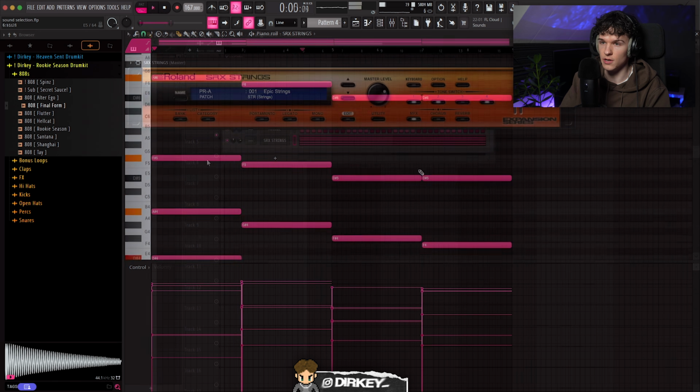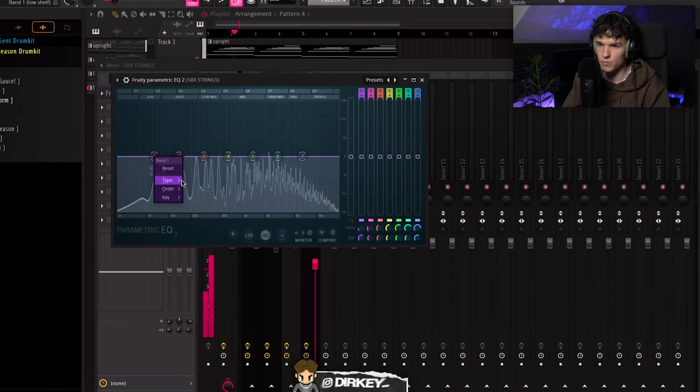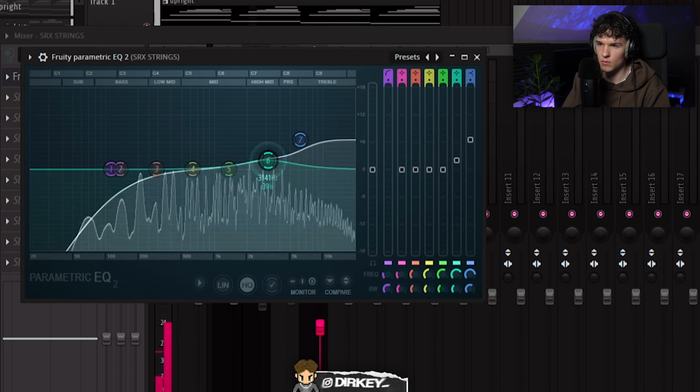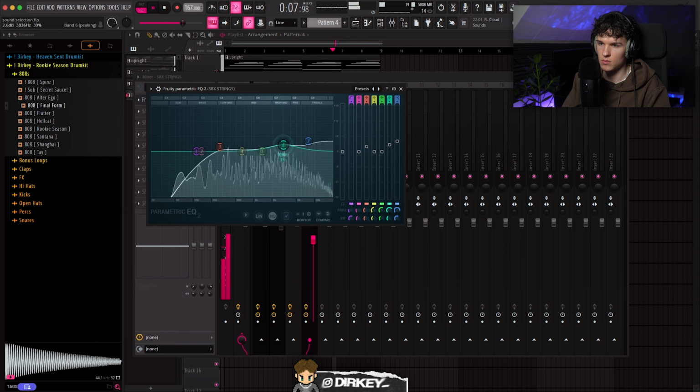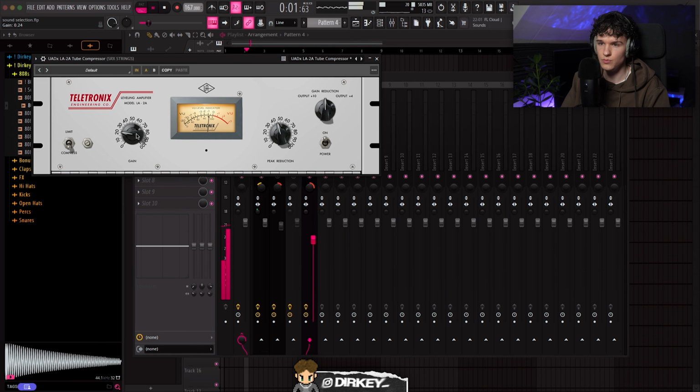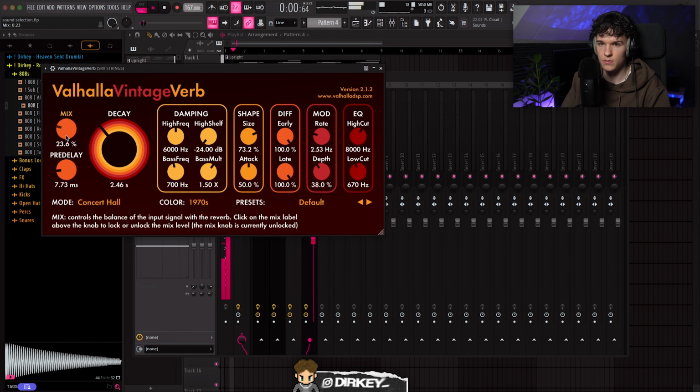And I know I'm using the first preset in the VST, but I just like the way it sounds, so I'm gonna stick to it. Maybe pan this to the right. Boost some of the highs. Fast compression. So let's keep it very simple. Just add a reverb to it, to blend it in once again.